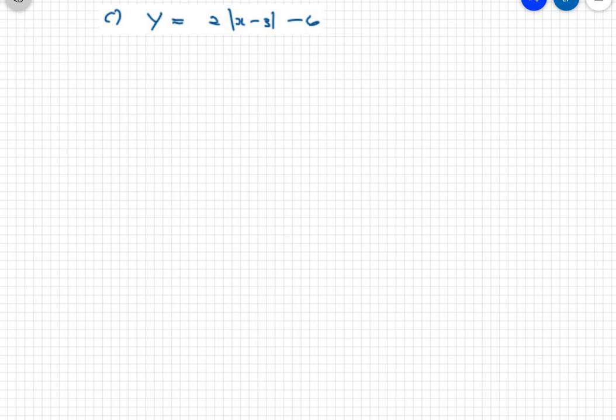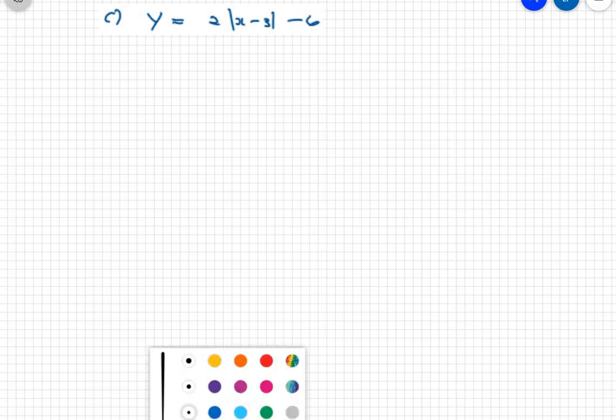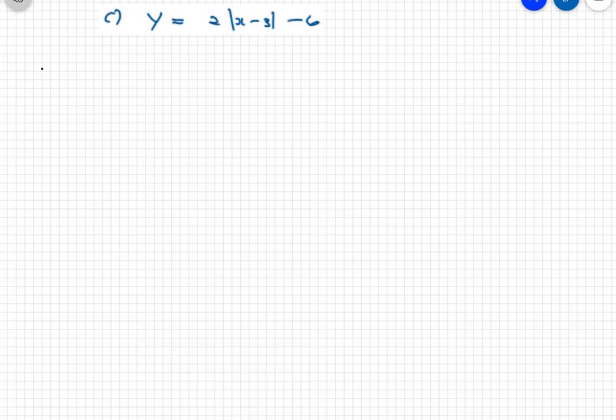Okay, we're busy with Unit 9. This is 9.5c. We're going to draw the absolute value of this graph. This is now very important because normally in a test, this is what you can expect. You can expect something like this. Okay, so we're going to start doing the salient point.